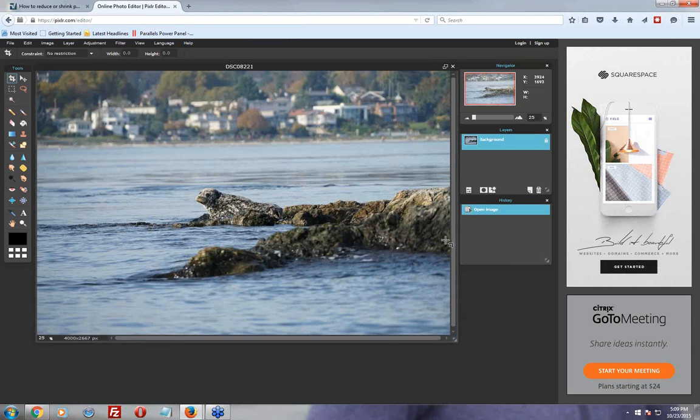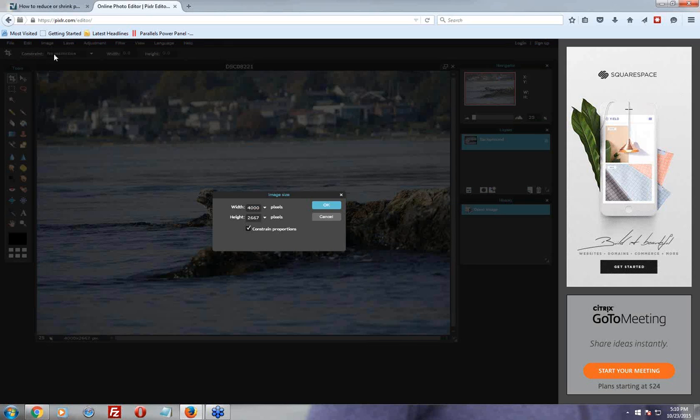So we have a cute little seal looking at me as I creep around on him. What you'll notice in the bottom left corner here is the file size is 4,000 pixels by 2,667 pixels. That's the width and the height in pixels. What we want to do is click on image size up here in the top left, and make that no bigger than 800. Make sure the little box below is constrained proportions, and that will naturally, in this case, make it 533.